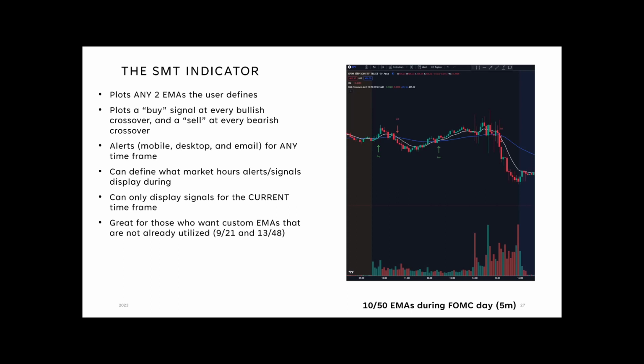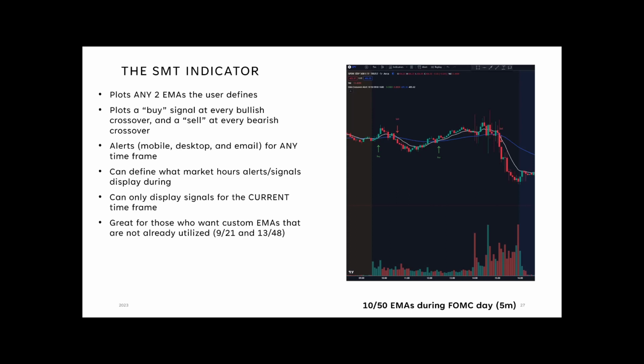But if you use a different period, because I know some people use the 8 and the 20, or the 8 and the 21, or the 10 and the 50, there are just different variations that people use. So I made an indicator that allows you to define the length of your EMAs, and whatever EMA length you want, you can set. And anytime that crossover happens, you will get an alert on your phone or your PC or whatever.